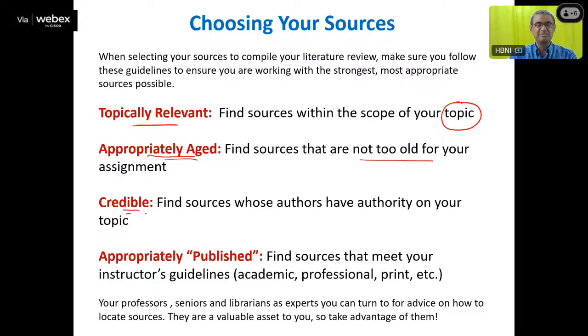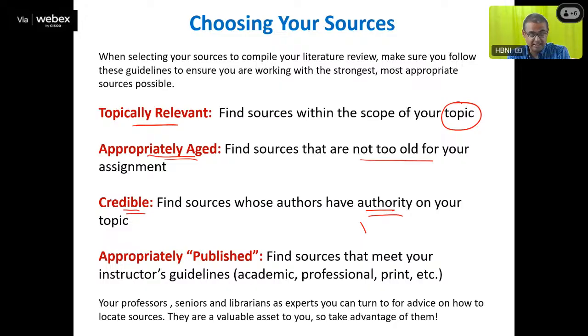Credible. Here comes the typical impact factor of journals. Find sources whose authors have authority on your topic. So generally, articles which have been published in high impact journals, I tend to read or follow those, and it's a very good practice to follow.